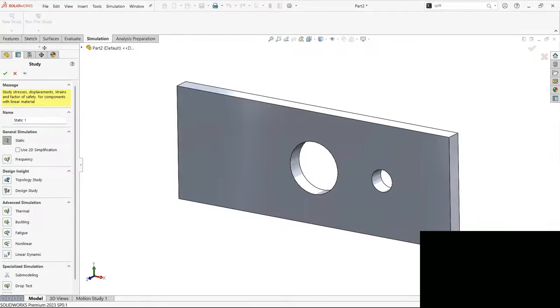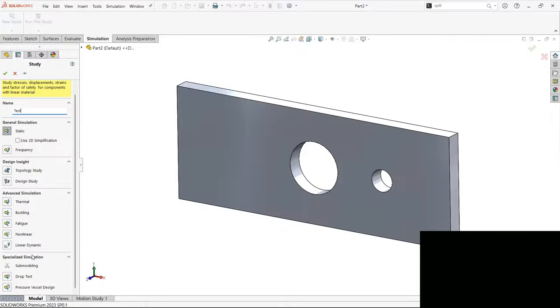Because see, once I do that, automatically it has given me the property manager where I have the simulation tab open. I can just define it as a test version for me. What analysis are you doing? You can see a lot of analysis out there: static, frequency, thermal, buckling, fatigue, nonlinear.